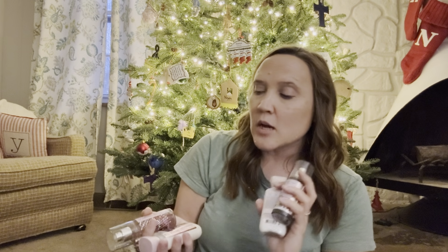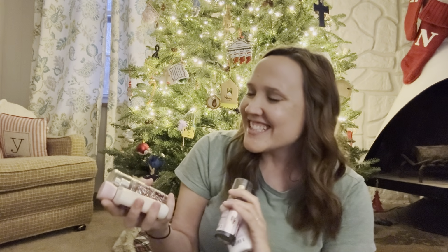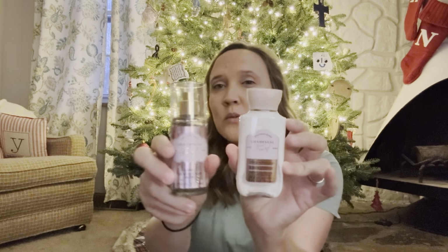The next thing was I actually had a gift card to Bath & Body Works. That's not normally a place that I would go to, but I was very thankful for the gift card because my girls, they are young and they're enamored by Bath & Body Works. And so they had a sale where you could buy 3 things, get 3 things for free. And so some of the stuff that I got, like the travel sizes, but that's plenty big for them. So for one of them, I got the lotion and the spray of 1,000 Wishes. And the other one, I got champagne toast. And so that's a few ideas.